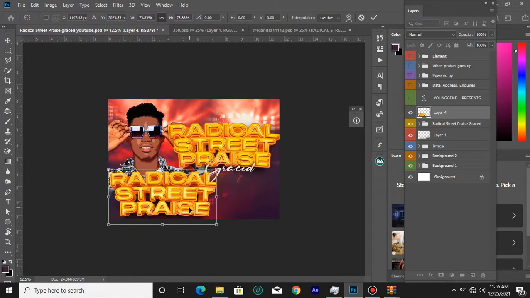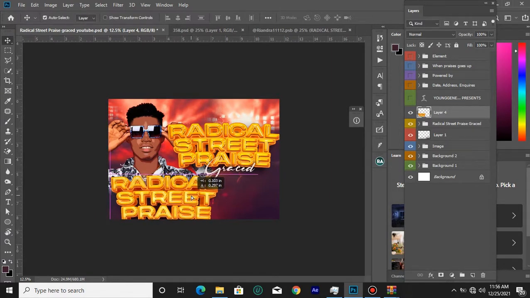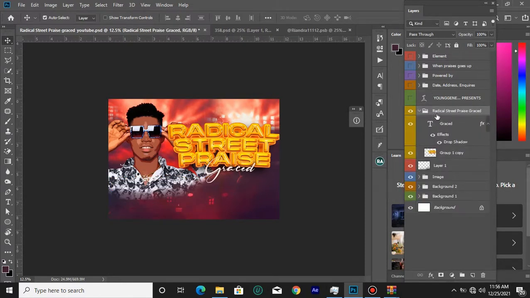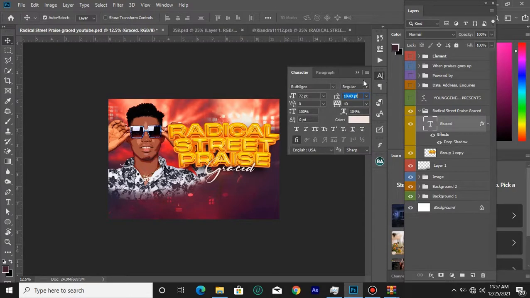So that was how I was able to get this type of effects here. Then they just normal text. This is the font name. I added a little drop shadow so that I can easily read this text, without the drop shadow to make it difficult for me to read it. So that's why I added a drop shadow.